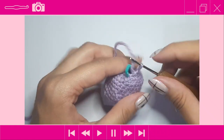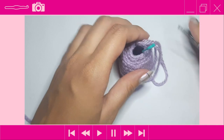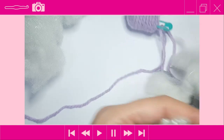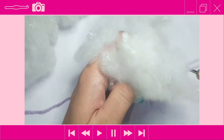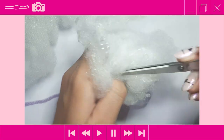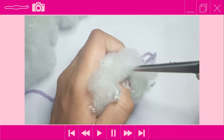Now we can stuff our little jellyfish head. So now we can remove our hook and then we can grab our stuffing as well as our blunt pair of scissors. You just want to grab your stuffing and place it over the top there and then push your stuffing down in with your scissors.